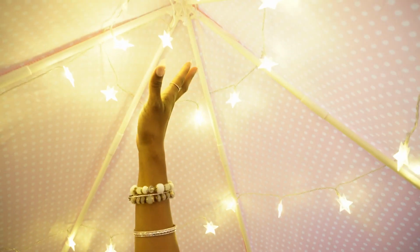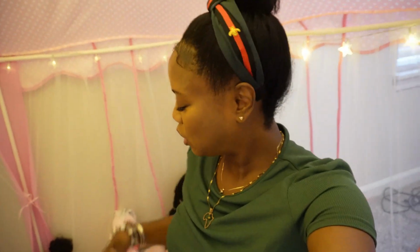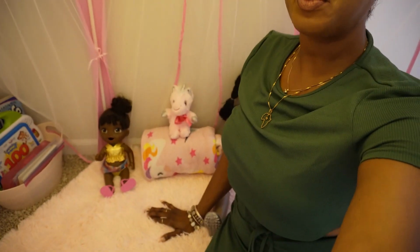And I'm sitting in it now. As you can see, I'm sitting in it and it's really roomy. I can reach up to the top and still not quite touch the top of it. So she and I sit in here together, we read stories. As a teacher, of course, I think it's very important that you have a special area for reading, and this for us has been exactly that. Wonderful, wonderful addition to her bedroom.